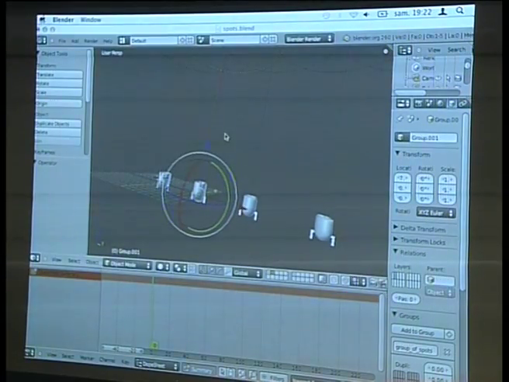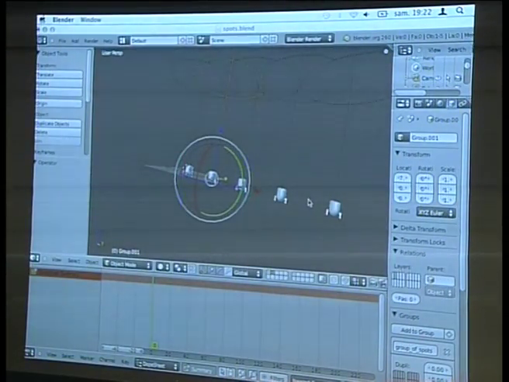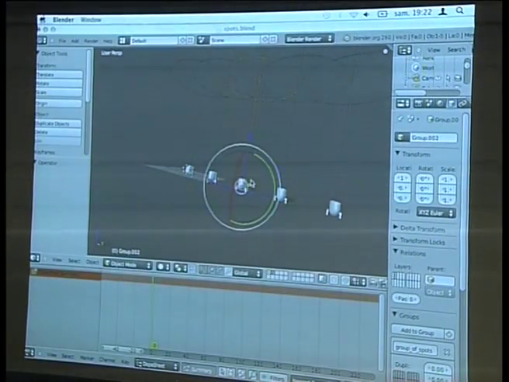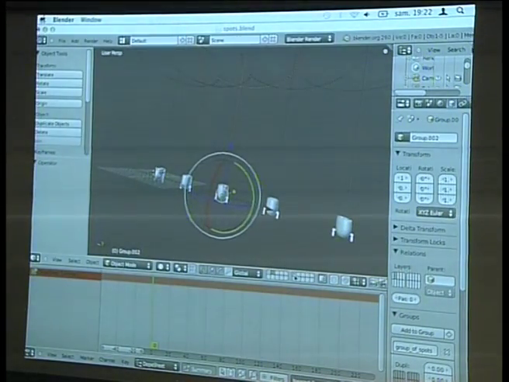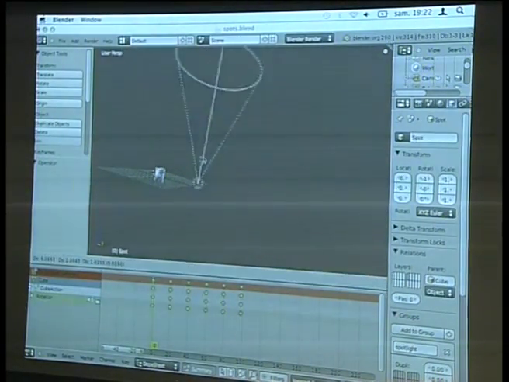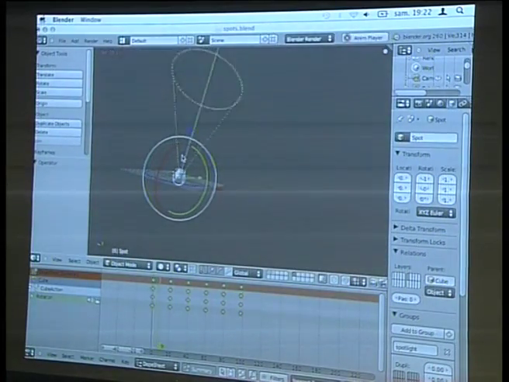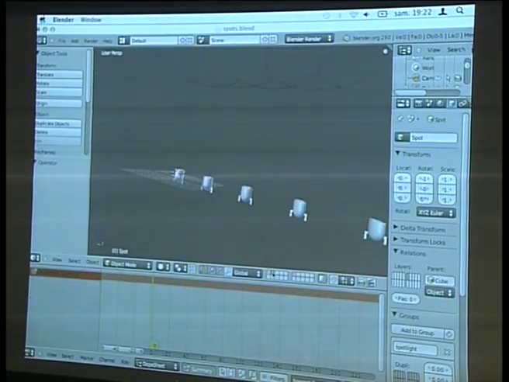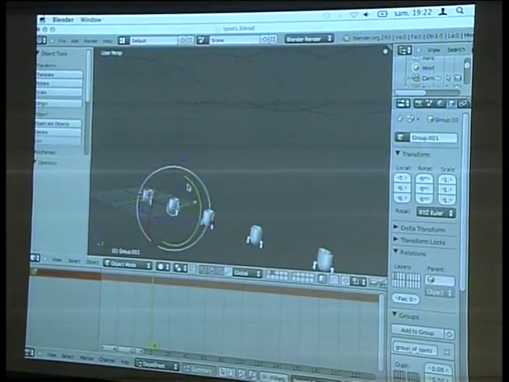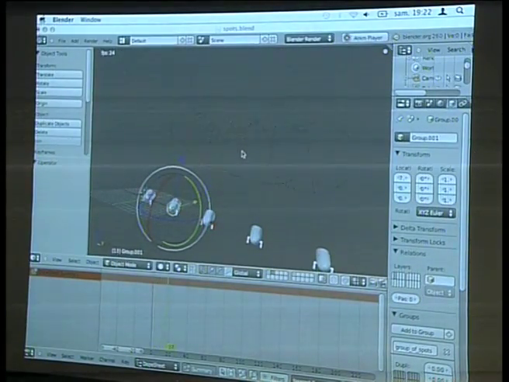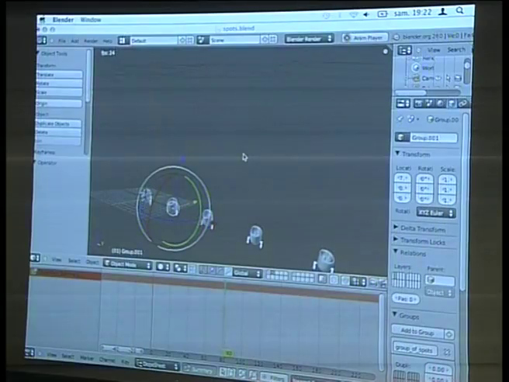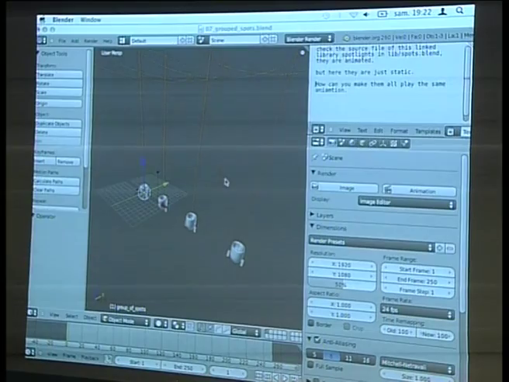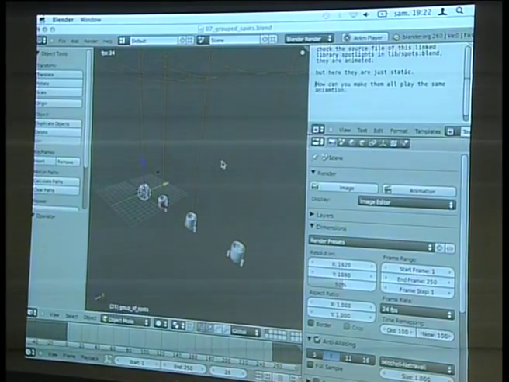Yes, these spots, because they are the same object, they are themselves groups. The group is on layer 6, and this is the one that has the animation. So that's one spot, right? On layer 2, I have the different spots, and they all play the same animation. And now here it just doesn't play.